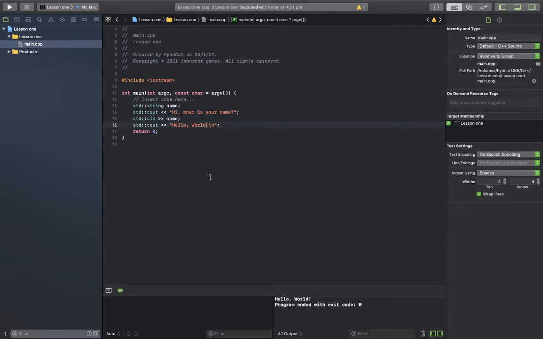So now we want to go hello, and now I want to change the cout statement to hello name. Hello name.